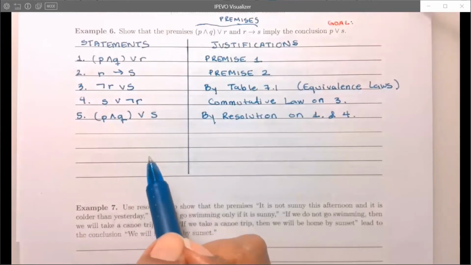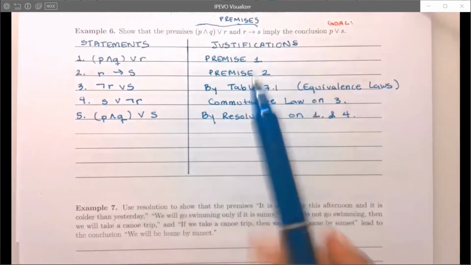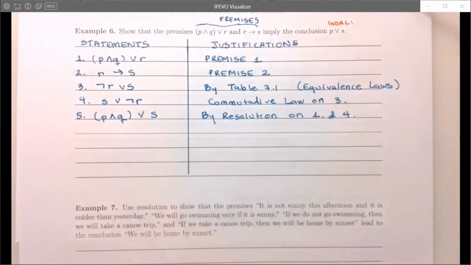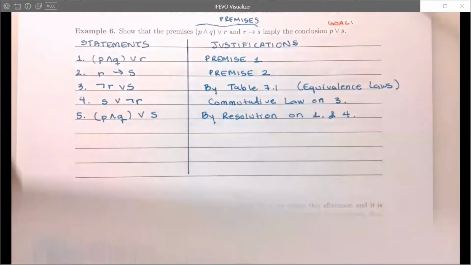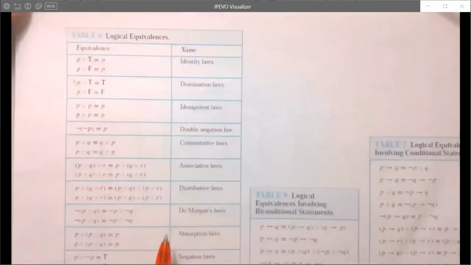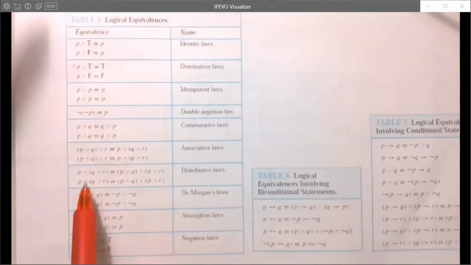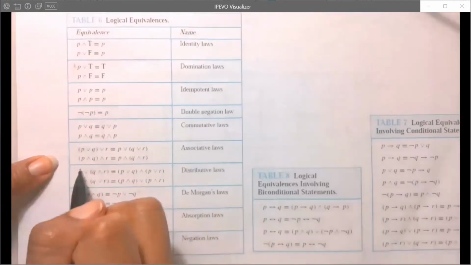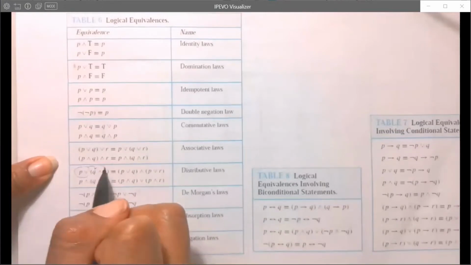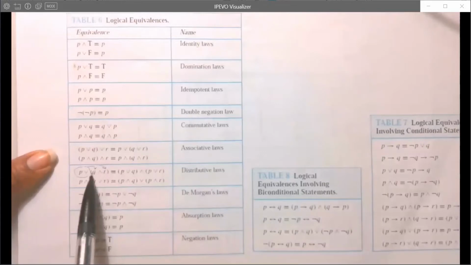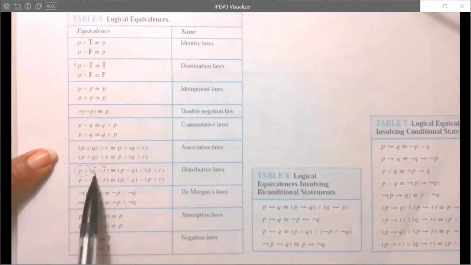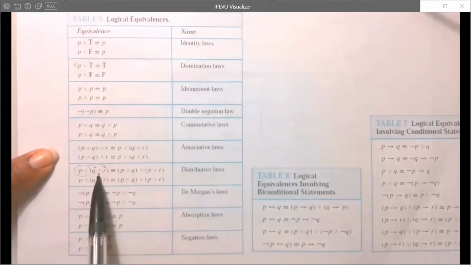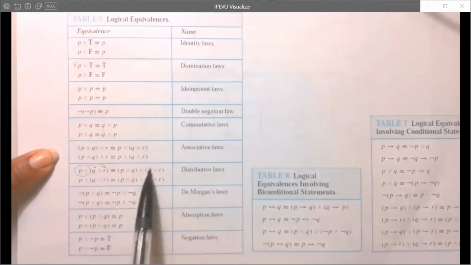Okay, that brings us a little bit closer, but we're not quite at the goal yet. So in order to have P or S, I'll use my distributive law. Now, if you have your table of logical equivalences, distributive law would be the 4th one from the bottom. It says that if you have disjunction in conjunction, it's like taking this disjunction P and distributing to each of the variables inside, or each compound proposition inside if you have something a little more complicated than Q and R. But basically the result would be P or Q and P or R, which is this portion here.